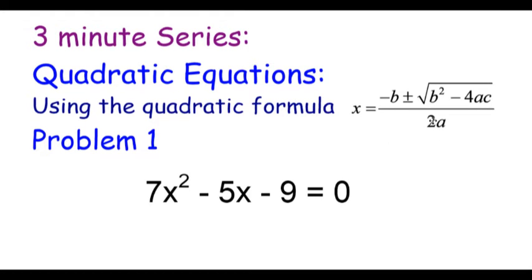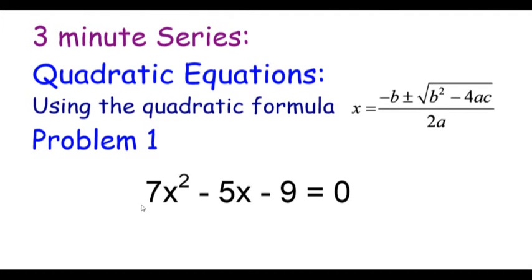But something to be aware of is that if b squared minus 4ac, sometimes referred to as the discriminant, is negative, we can't find the square root of a negative number in the real number system, and therefore this parabola will not cross the x-axis. Sometimes called a positive definite, or if a is negative, a negative definite. But just be aware that there may not be any solutions to this quadratic formula. And in this case, there will be.